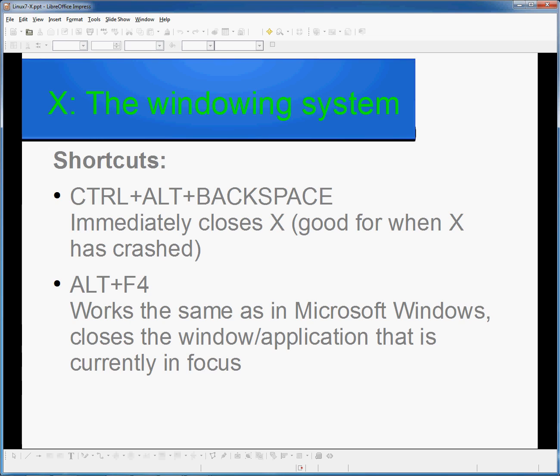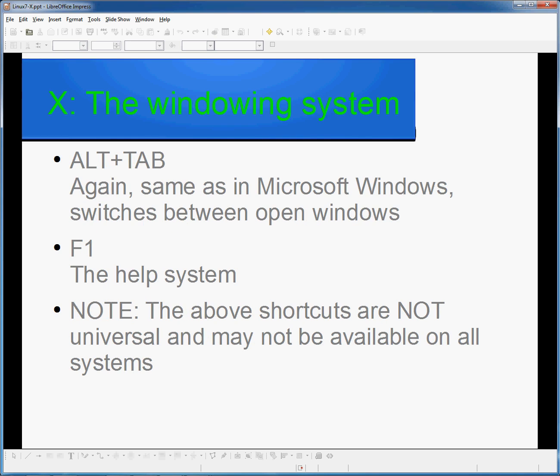Alt-Tab is again identical to Microsoft Windows and will switch between any open windows, giving them the focus. F1, as covered in the help lesson, is for the help system. It does not work on all applications.